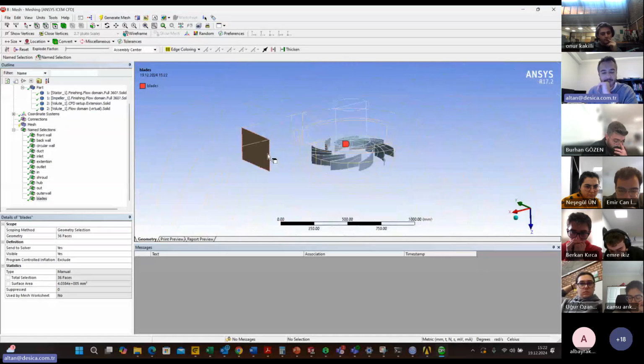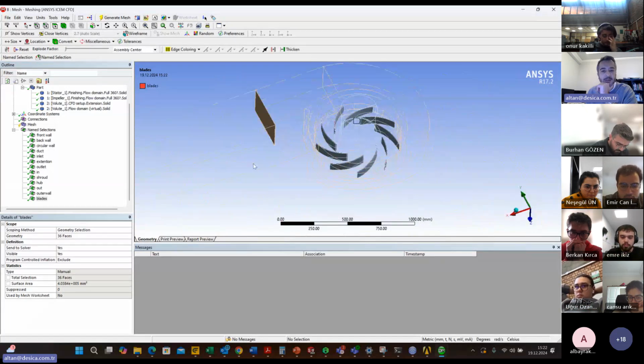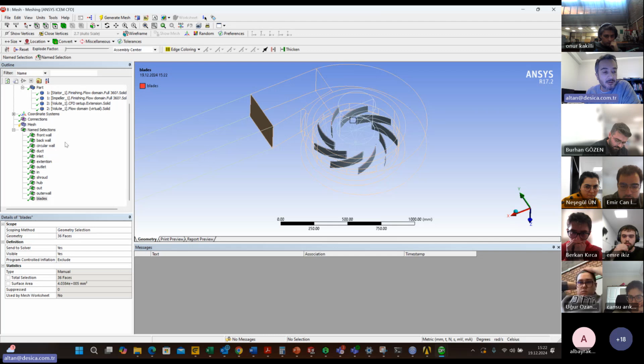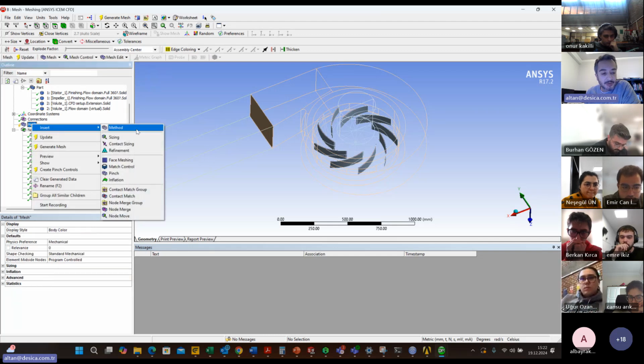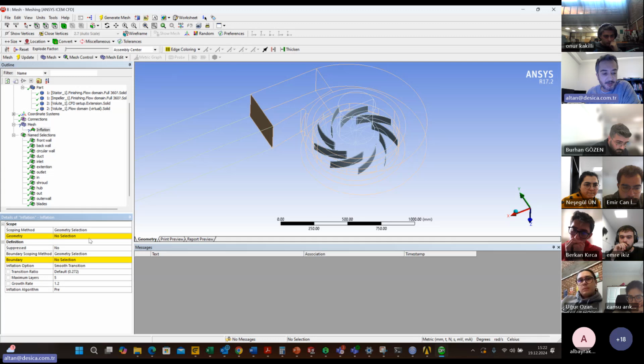You can see here this surface is left here, but it's not important. I would like to combine the volute part and extension part. That's why I will not put a name on here. No need.